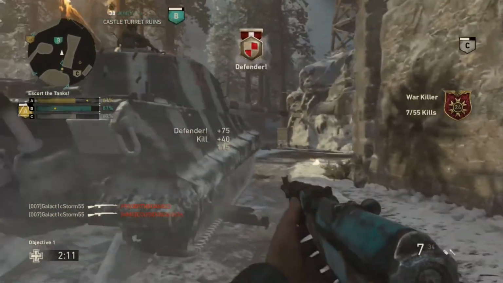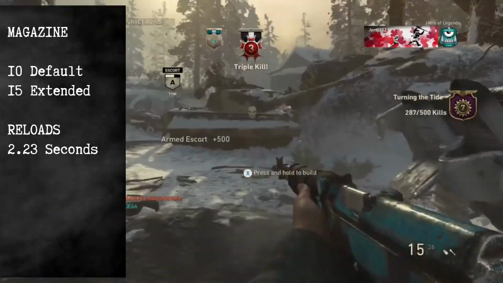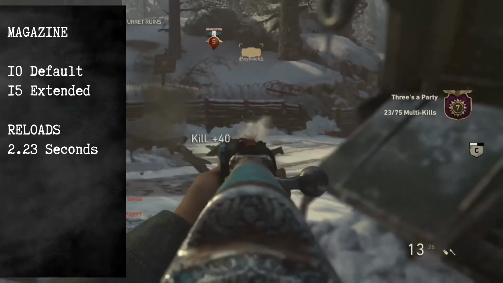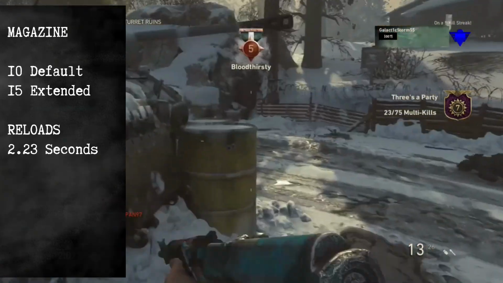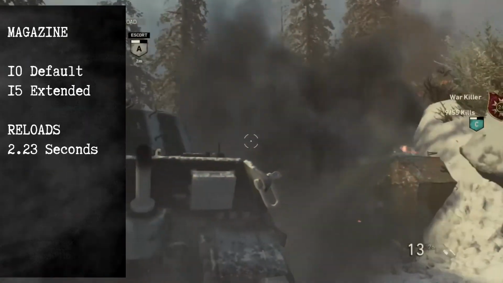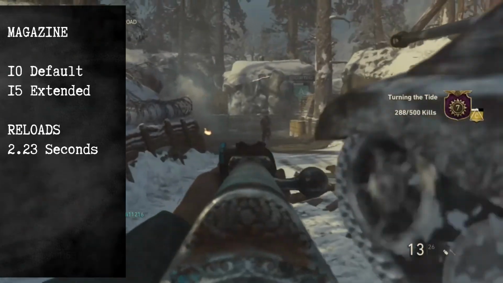Magazine size, however, is very low, as expected with any other marksman rifle, at just 10 rounds, or with the extended magazine this will increase by 50%, to 15 rounds. Your reloads, however, are going to be more on the moderate side. You're going to be reloading within 2.23 seconds.